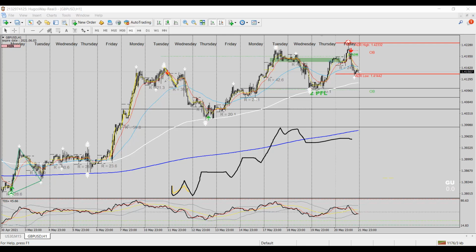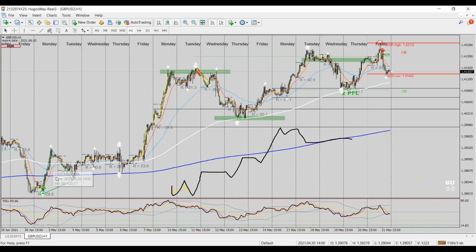So right here, I also want you guys to note, this is something I drew on the chart. You're going to see, I'm going to be able to highlight this. I drew this on the chart because it was an area of interest for me. So I'm going to draw it there too, okay? You're going to notice, we're going to go back a little bit to right here. You see this beautiful W pattern right here, okay?